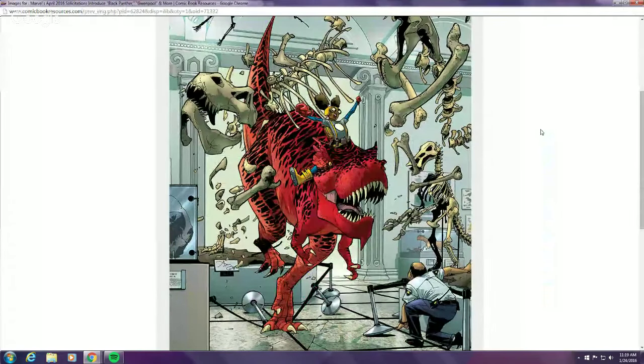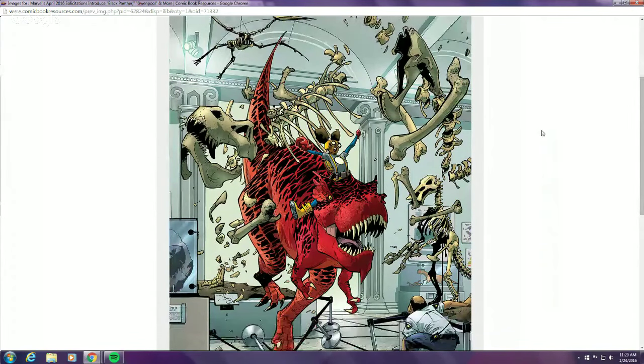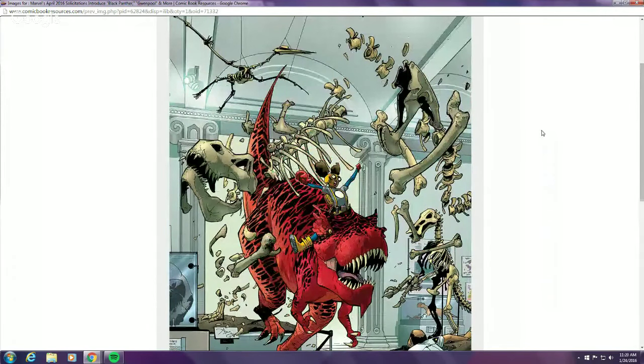It's fun. You have this bright red dinosaur that she is riding. It looks pretty crazy. She's riding along, wearing a boxing glove on one hand. So all those elements are fun as it stomps through the zoo. Not the zoo, but the museum, running over the other dinosaur skeletons and stuff. There's lots of busyness going on with all the skeletons and whatnot, but that fills things out relatively well.